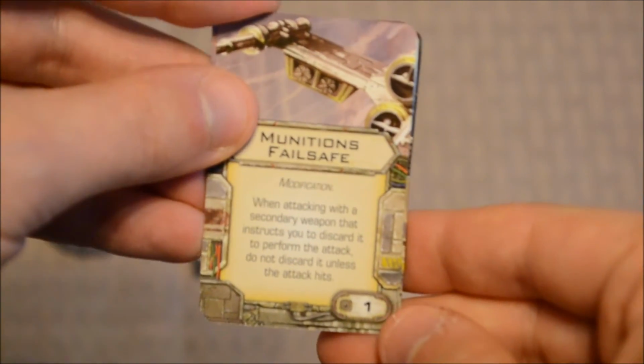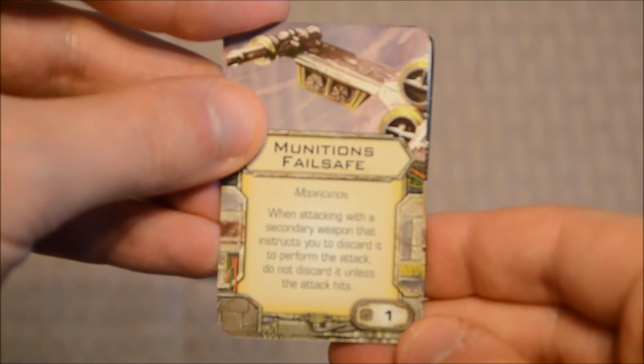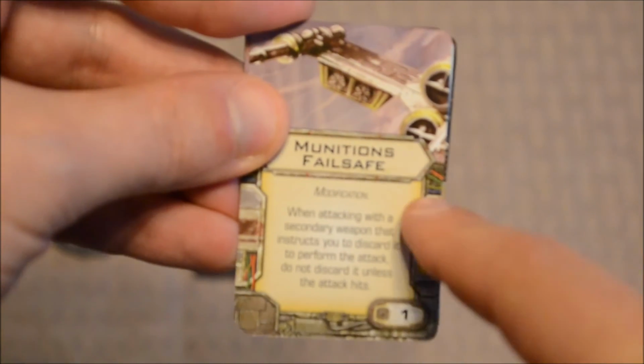Munitions failsafe, we've seen this before. When attacking with a secondary weapon that instructs you to discard it to perform the attack, do not discard it unless the attack hits. Point cost of 1.